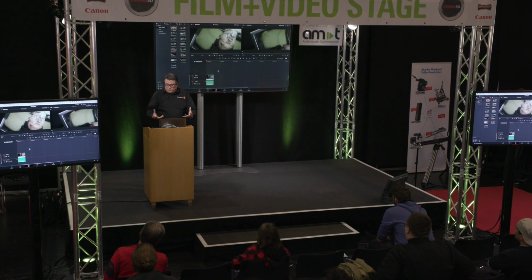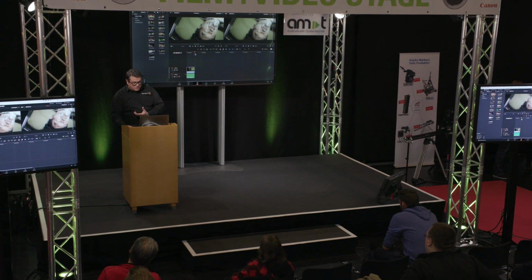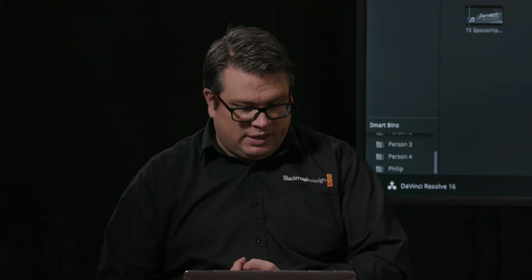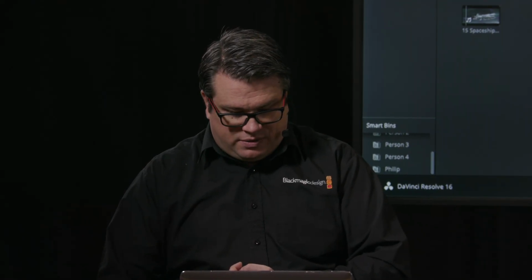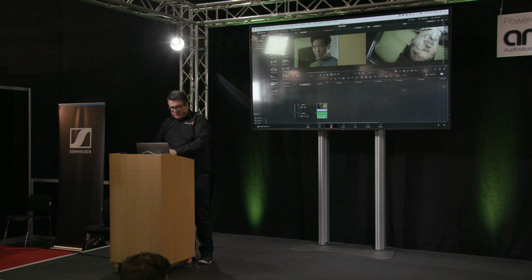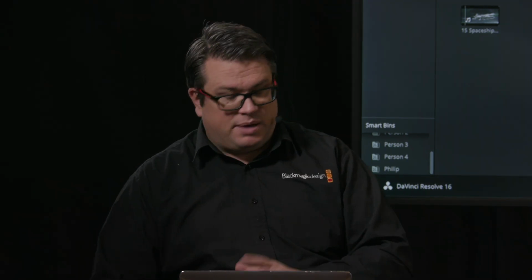Again, like most bits of software, Resolve has multiple ways of doing the same thing. So you have different types of edit. I have inserts, I have overwrites. For example, with this second shot here of my character Philip, I just want to grab a bit of him. I can grab from my source monitor and go into my timeline monitor. And as you can see in here, I get an overlay. I can choose an overwrite, and it will simply drop the clip into the timeline where my playhead is.